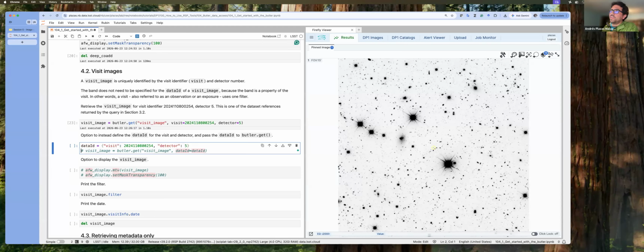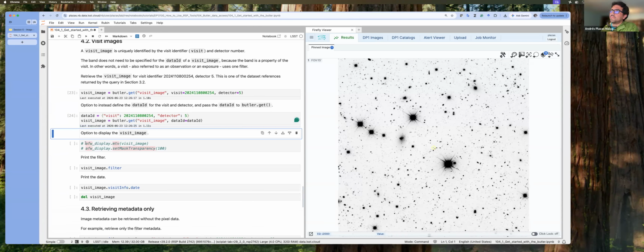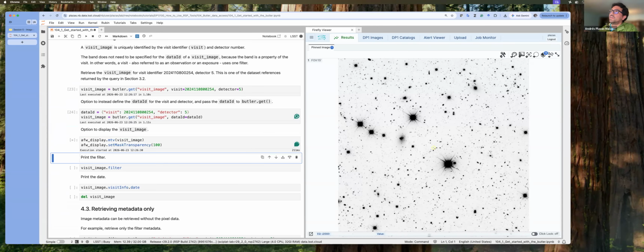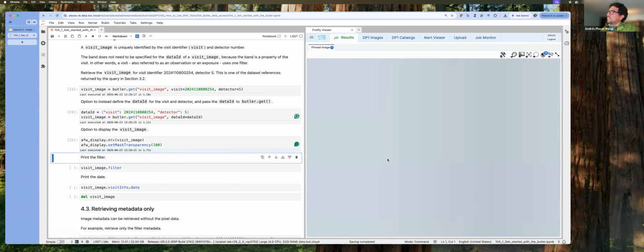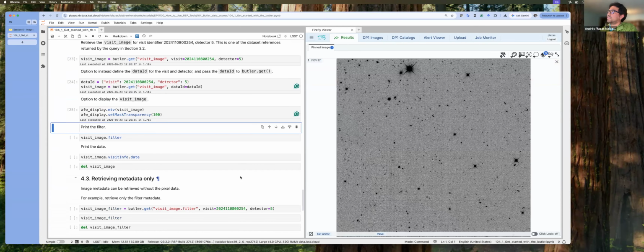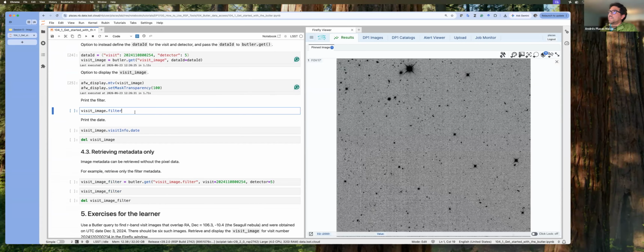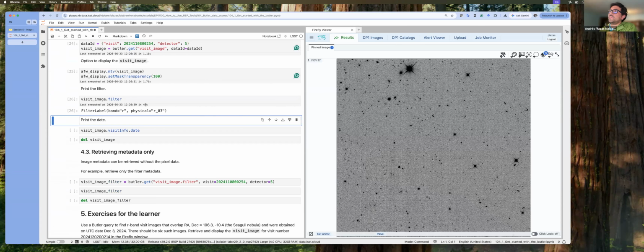Then again, you can do it with the data ID. It's kind of the same as what we had before, analogous to what we had with the deepCoadd. We can use a data ID, and then we can look at it again and see that it is what we wanted.